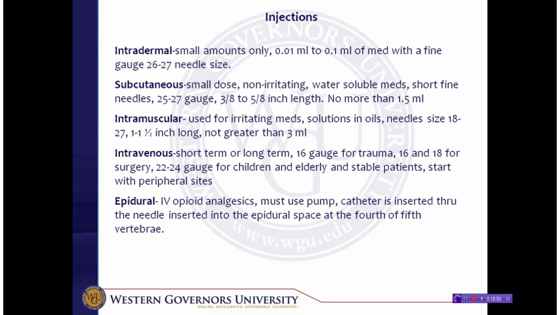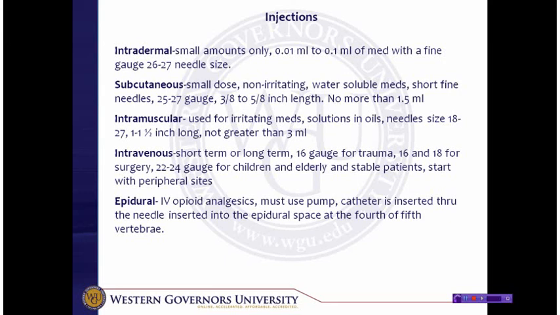We tend to use them for different reasons. If we have a trauma patient, someone that we're going to need to give a lot of fluid very quickly, or potentially a lot of fluid very quickly, we start a bigger gauge catheter, 16 gauge, or 18 if they're having surgery. And the reason for this is if you think about a hose, you can put a lot more water through a fat hose than you can a skinny hose. And so we need a bigger catheter if we have to give someone a lot of fluid quickly.